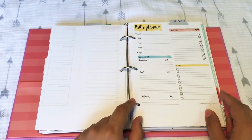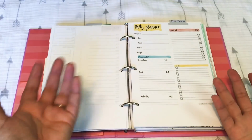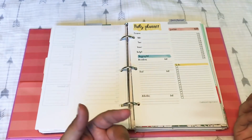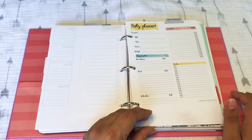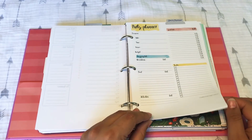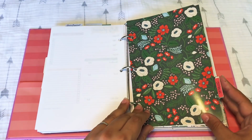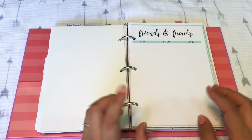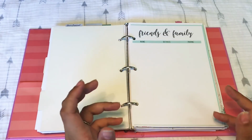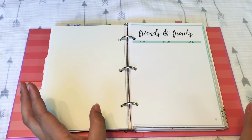And then I have a party planner. David's birthday is coming up, so I thought this was a good place to start because planning a birthday party is just a little overwhelming sometimes. But yeah, I got that. And this next tab is my contacts. So I do send out the invitations for the birthday party, Christmas cards, whatever it is. We've never done Christmas cards, but I'm just saying.